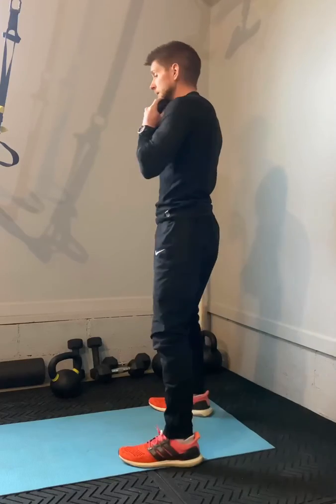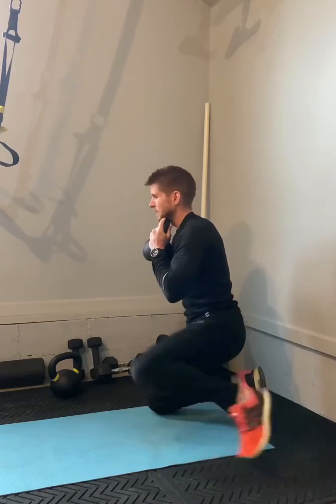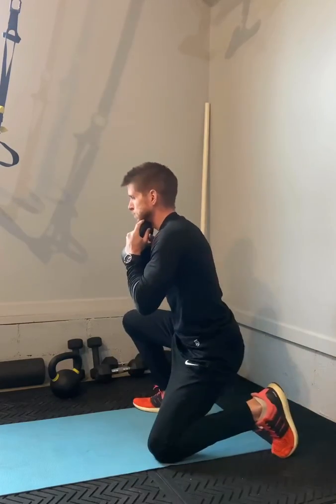I like to do a nice smooth exhale as I go down and brace my stomach. Inhale at the bottom, exhale as I stand back up. So I'm really making sure my stomach stays braced as I'm doing the most important parts of this exercise. I'm showing this angle as well to give you an idea of what my spine looks like. I'm still shooting for neutral spine from head through my spine down to my tailbone, all one plane.